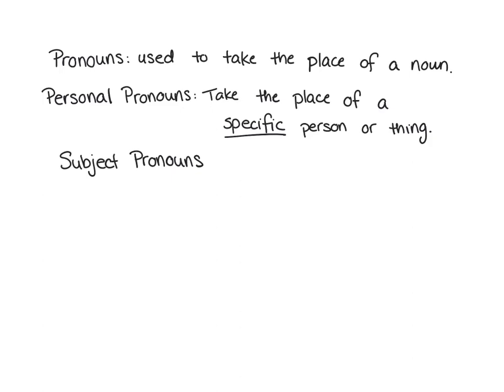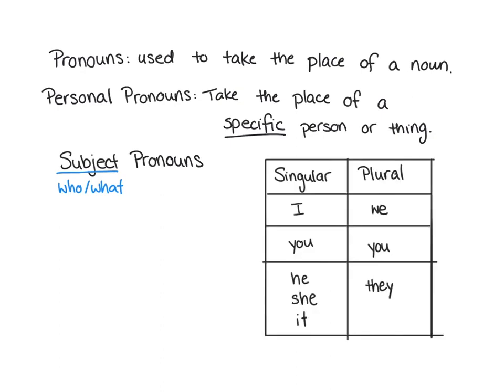Subject pronouns have to do with what part of the sentence the pronoun goes in. So in a subject pronoun, the pronoun is being used as the subject of the sentence. Remember, a sentence is made up of a subject, the who or the what that the sentence is about, and the predicate, what happens. So does the subject do something? Or is the subject something, right? So the subject is the who or what the sentence is about.